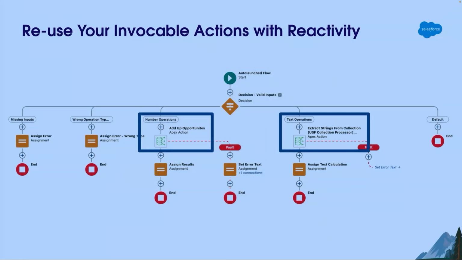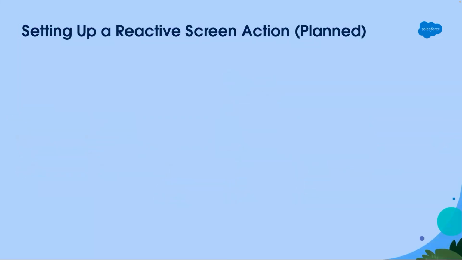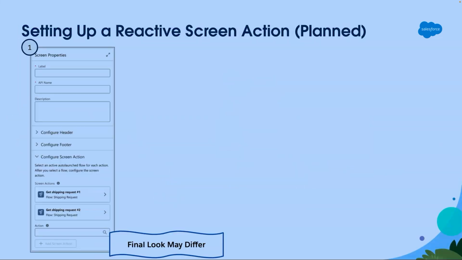So this is the flow that I built using the same scenario, right? So I first do a decision to look and see where are the inputs matching up? Are we trying to concatenate number fields? Are we trying to add up text fields? Have little error messages based off of that. And then using the same invocable actions from Unofficial SF, we do collection calculate, which is a really popular one. We extract some strings from the collection if we want to concatenate some names together. All this is a single flow running every time there's a change on the screen.